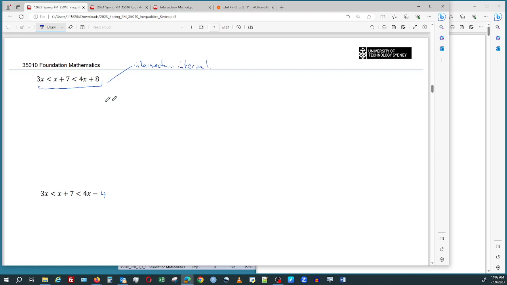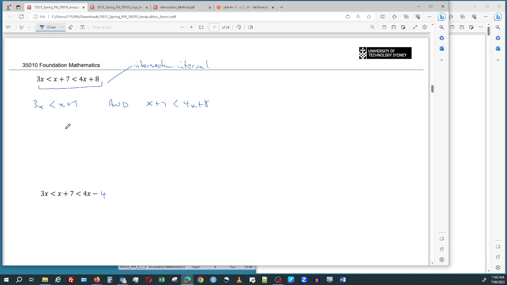Intervals are very important in analysis. And so these ideas of inequalities are important because they establish the intervals. So getting used to them can be quite tricky. So if we take the inner pair, 3x is less than x plus 7, and x plus 7 is less than 4x plus 8. So now we're looking at composite functions. So I'll leave you to put that in and see if you can see what the composite function looks like.